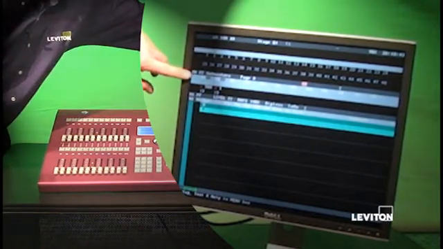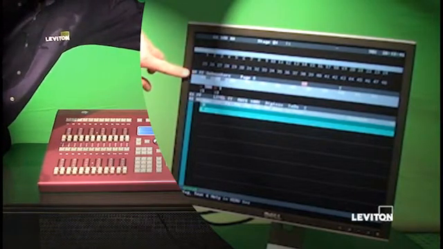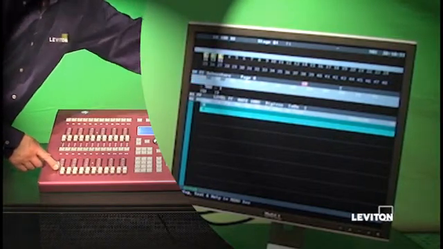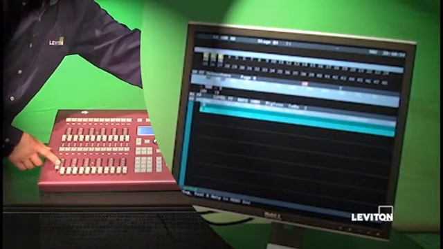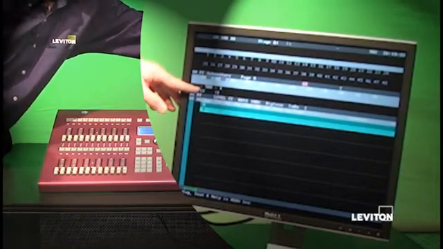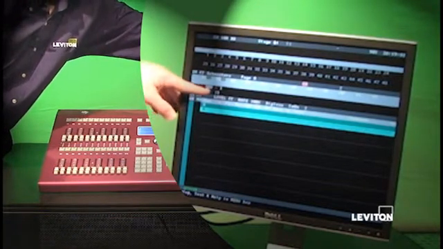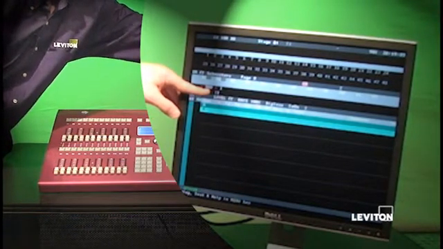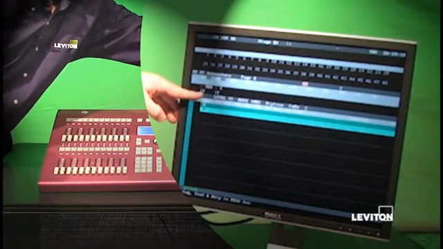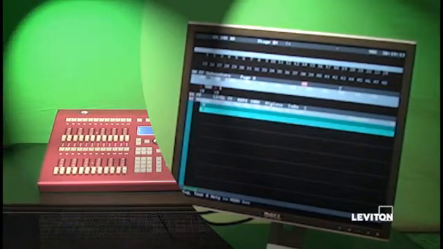If I look at the first master labeled 01, it tells me a number of things. First, it tells me the current level is at 0. You'll notice as the master raises and lowers, that level changes. You see just below the number 1, the G indicates that a group is assigned to this master. Next to the G, it says 500. That tells us that group 500 is assigned to the master. Just below the G, you see an up arrow and 3. That tells you what's going to happen if you push the button above the master. In this case, it indicates that it's going to fade to full over 3 seconds.